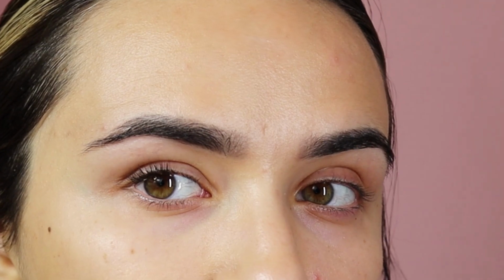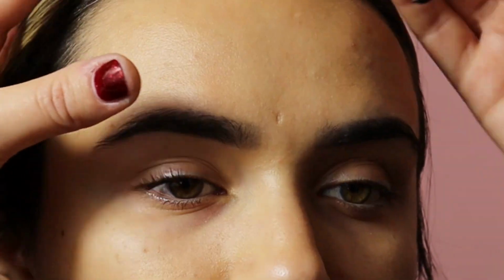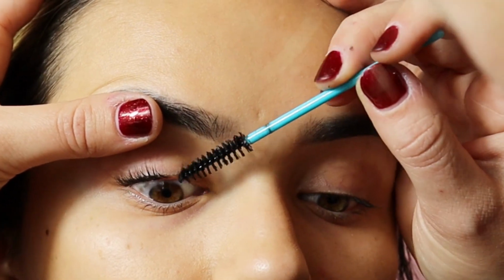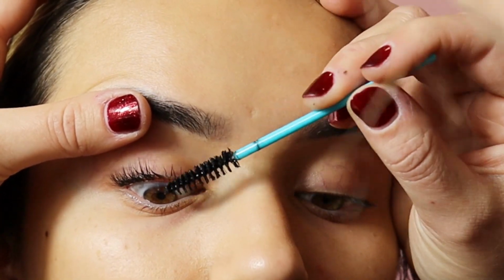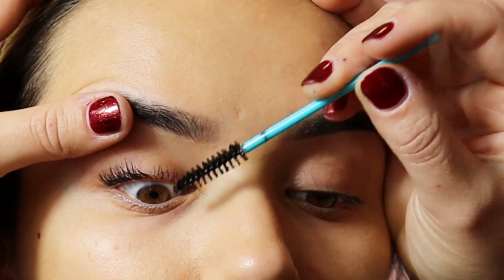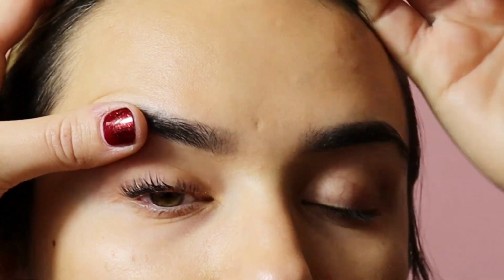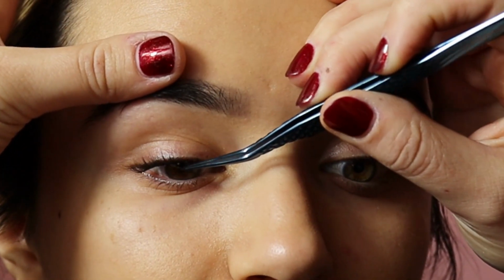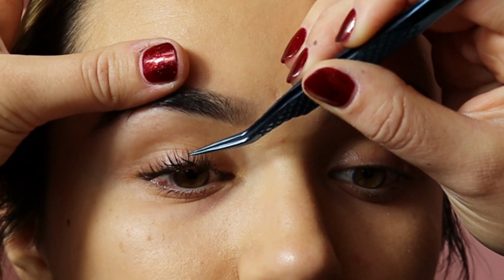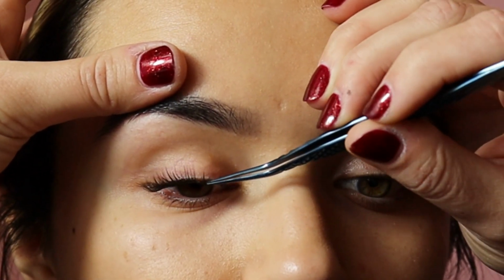These are really good to stop any cross-contamination, as we can just throw one out every single time we touch it to the client's eye, so that we can keep our glue pot nice and fresh. I'm also using the Pink Fishes curved tweezer, as it has a lovely soft curved tip. It has the perfect shape to make sure we're getting the lashes nice and close to the lash line, and it's great to squeeze the clusters into the natural lashes at the end.